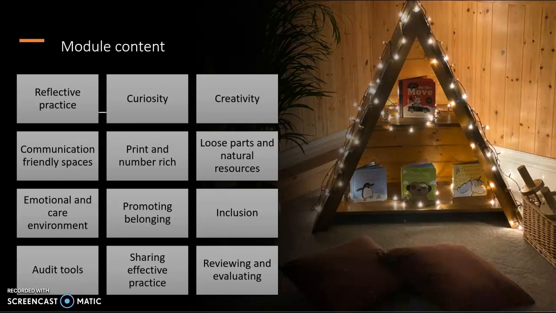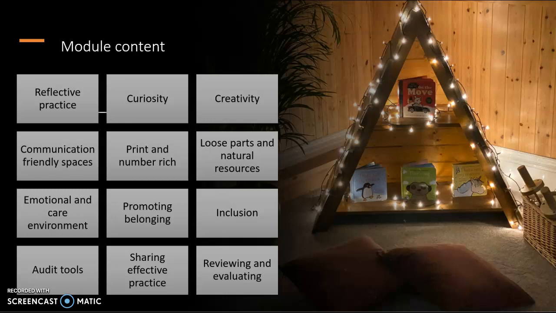We consider the importance of curiosity and creativity for learning and development and explore provocations and invitations for learning. So provocations, the things that you may put out in your setting to make children excited to want to learn more. We consider the importance of open-ended materials and resources which offer as many possibilities as possible. We all know that when we see children using these open-ended resources, there's infinite amounts of ways that the children learn to use them. And along with that comes that rich communication and language possibilities.